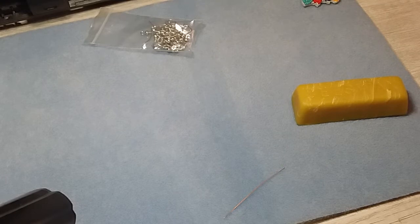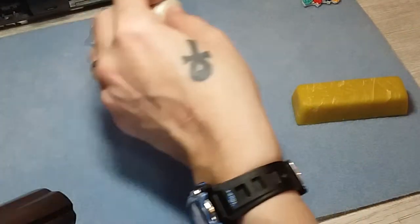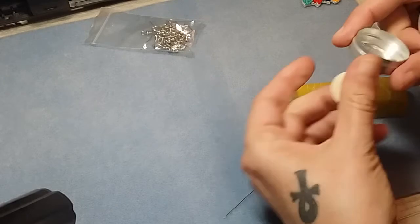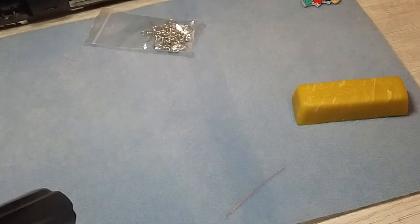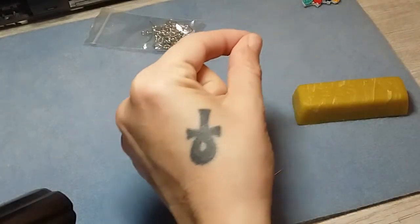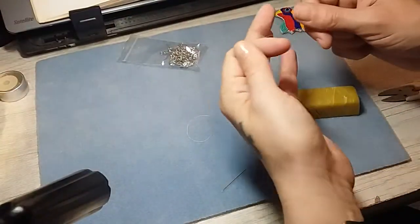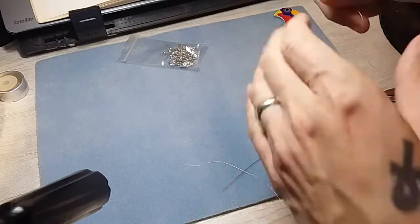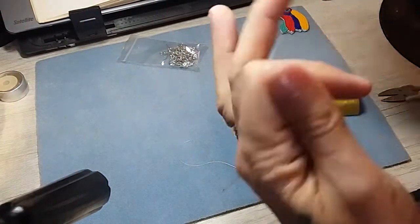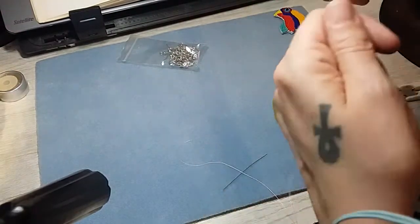I have never made these. I don't know how much it takes, so I'm going to play it safe and do some extra thread on there. Snip that off of there. And I like to keep mine in this little thing so the kitties don't destroy it. Now I'm just going to work out the curlies in them, because the thread gets a little curly after being on the hoop. And just give it a tiny little soft tug, and that'll straighten out that thread nice.